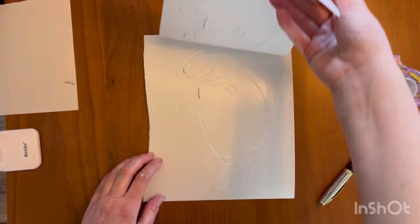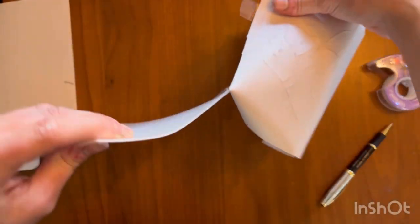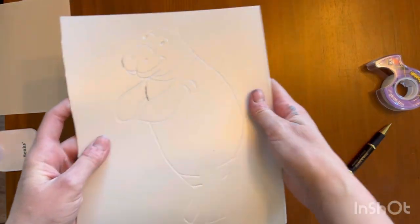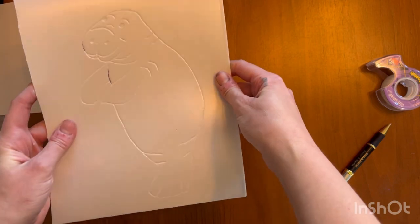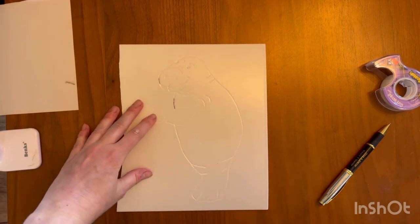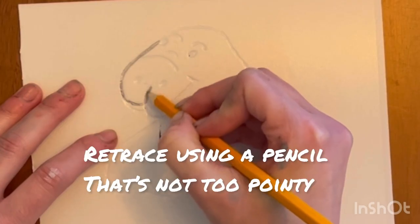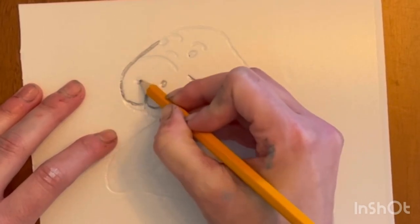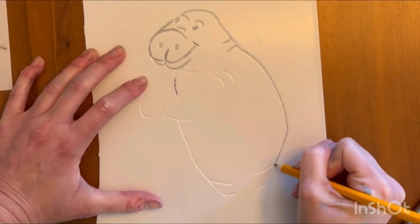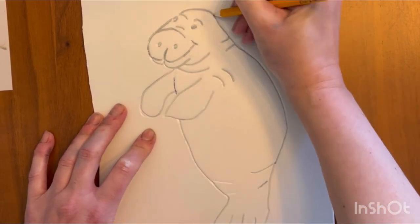So you're going over all your lines, and then once you do that, you want to lift up your paper and remove it. You should see some indentations carved into your foam. You can see in the light there are smooth areas and then there are indented, lowered areas. Now we are going to go back with a dull pencil — that means a pencil that does not have a sharp point — and we are going to broaden or widen the grooves with this dull pencil. This will ensure that when we print, we get nice bold outlines.